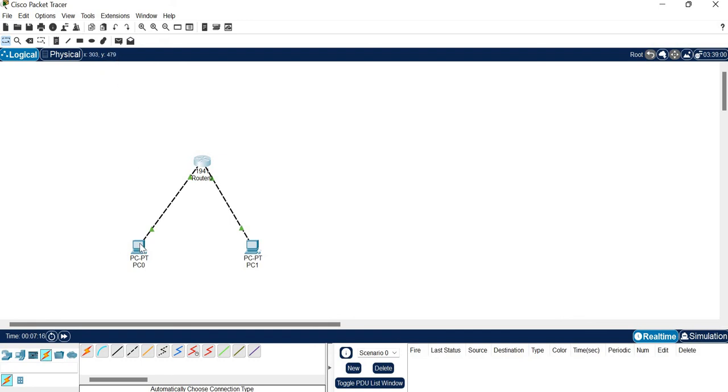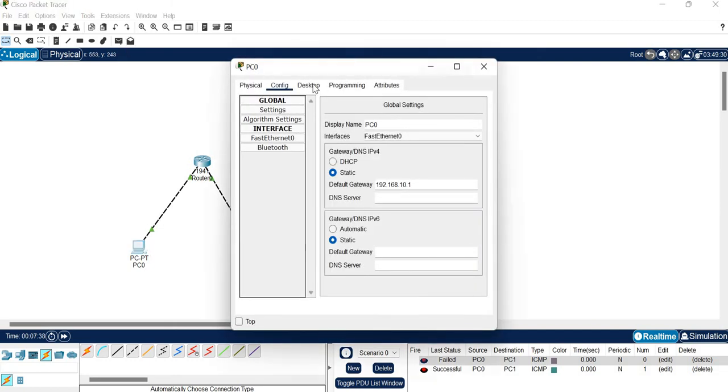So now we can easily send a message from here to here. Click the PDU, just click it. Yes, it's successful. Otherwise, another way is sending ping messages.